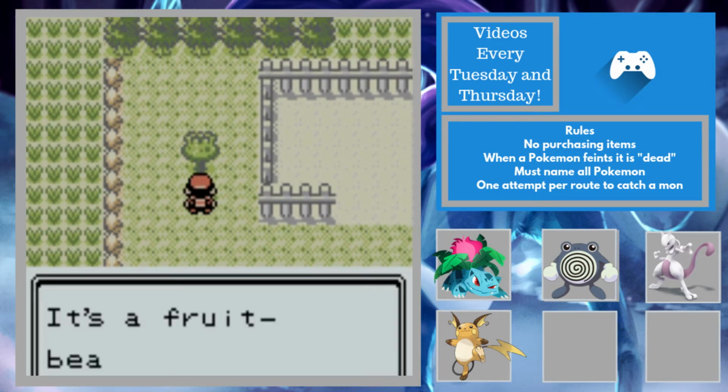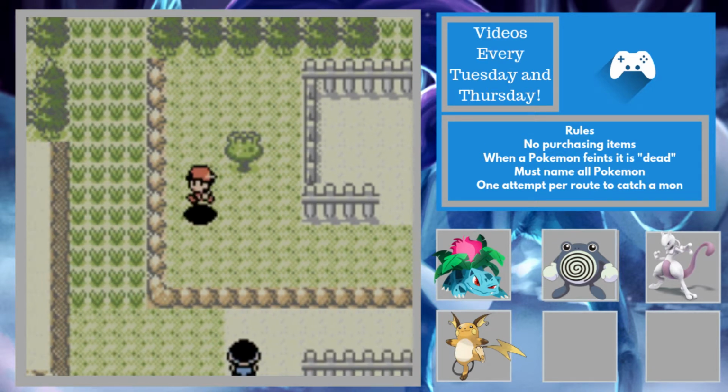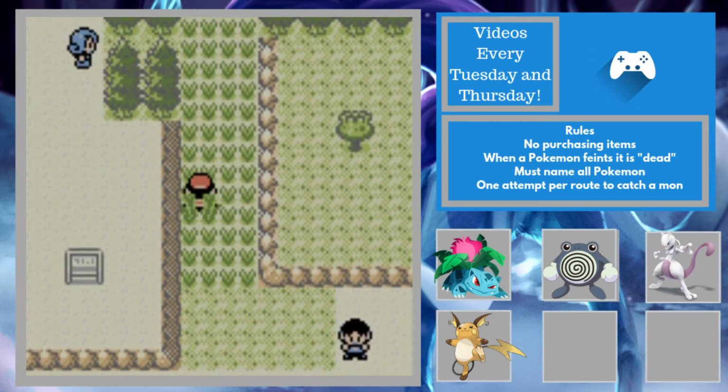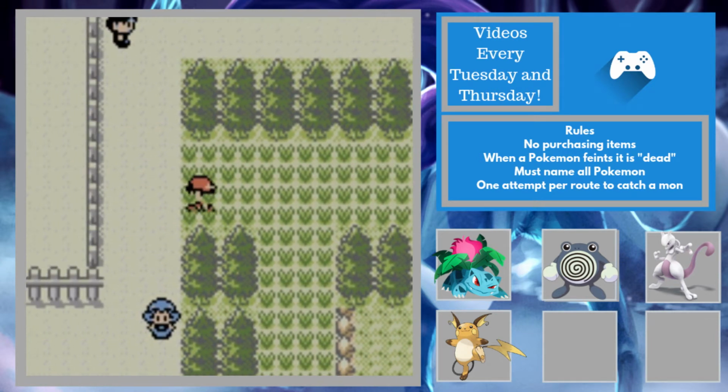Let's come up here. Root bearing tree. We get our berry. Let's go see if there's any fire Pokemon in this grass over here. We're not going to spend a super long time in it. Okay, we do have to go through the grass though. Then we're going to come out over here on the left.